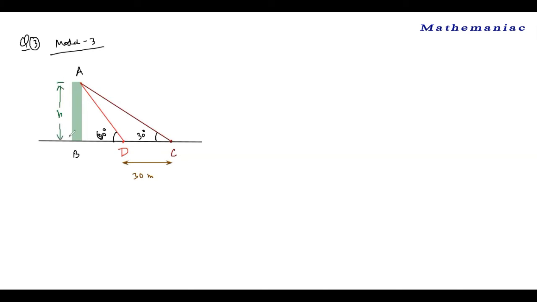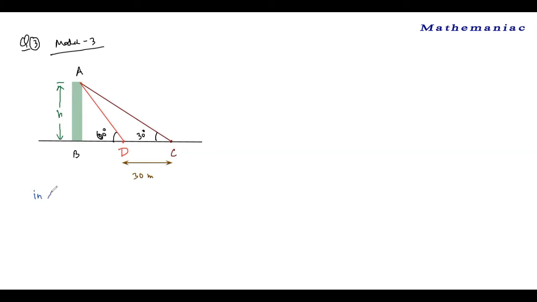This is the another model. Now here you see this can be done in a very different way. Okay, we'll see that whenever it will come. I'll compare this with this model. So I have to find h. I have to find what is h. Okay, so this is what we have to find. Now again, I'm saying to you that here also there is no utilization of the hypotenuse. More of the time hypotenuse will not be used. That means your exclusive ratio to be used is tan.